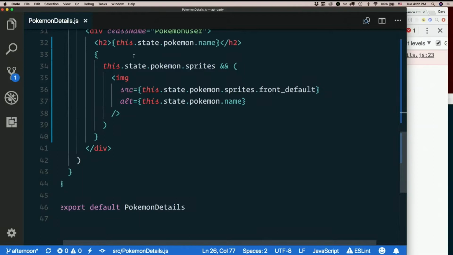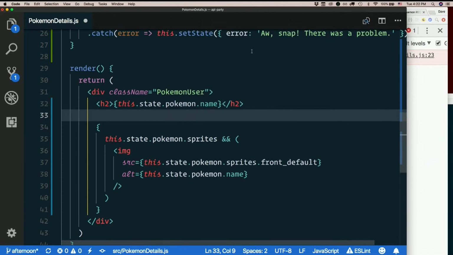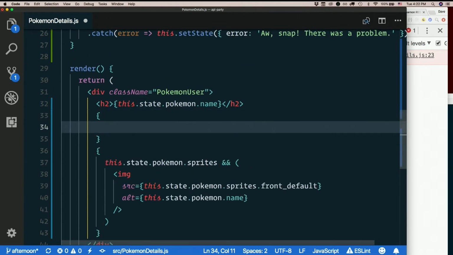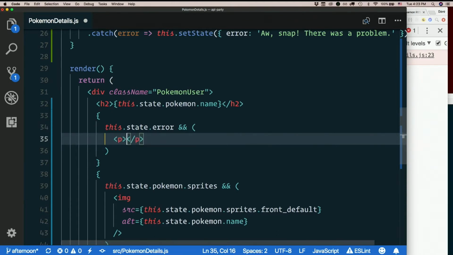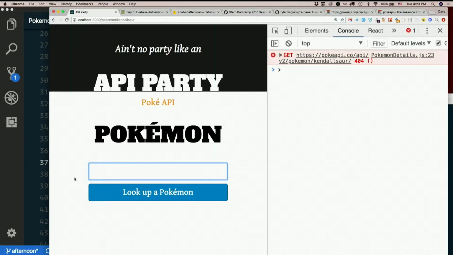And down here we could say, I just put a little paragraph here, or I could say, let's do this. This.state.error and a little paragraph with whatever the error was. This.state.error. And not doing it.